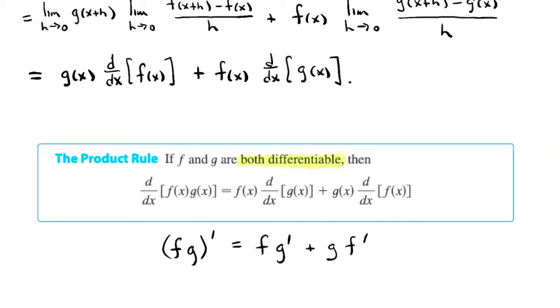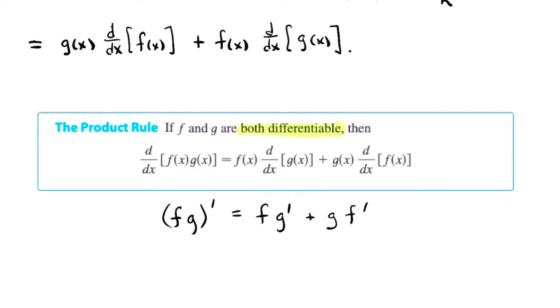If we take these things and call them f and g, the language I like to use is the first factor and the second factor, because I'm reading the equation left to right. So the product rule says the derivative of a product is the first factor times the derivative of the second, plus the second factor times the derivative of the first. Or I think it looks a little nicer in the Newtonian notation. That's all I wrote down here, that (f times g) prime is f times g prime plus g times f prime.